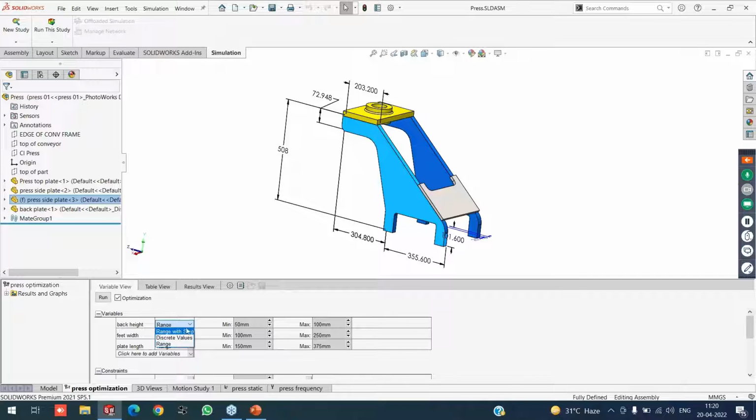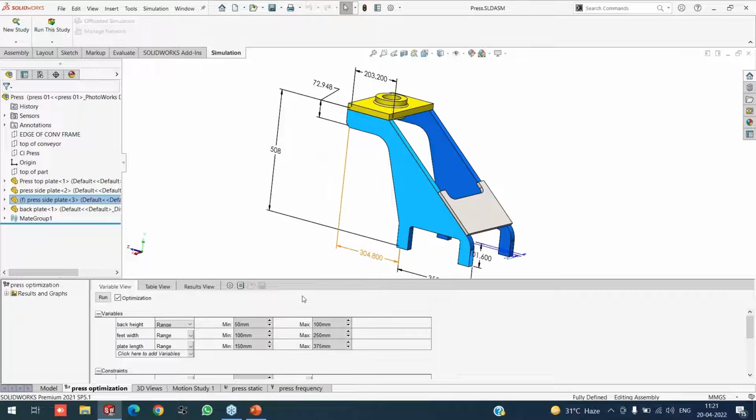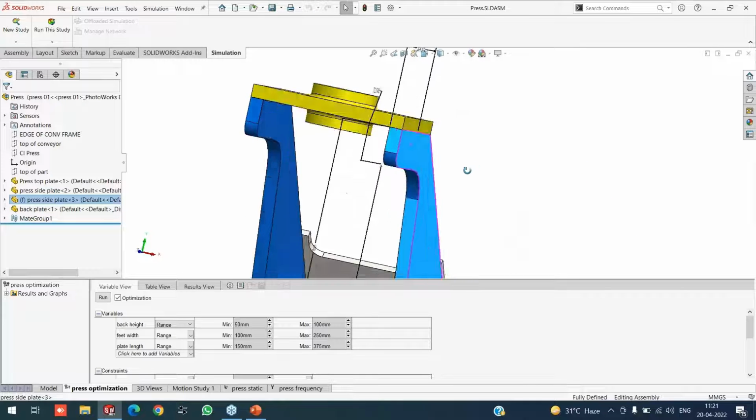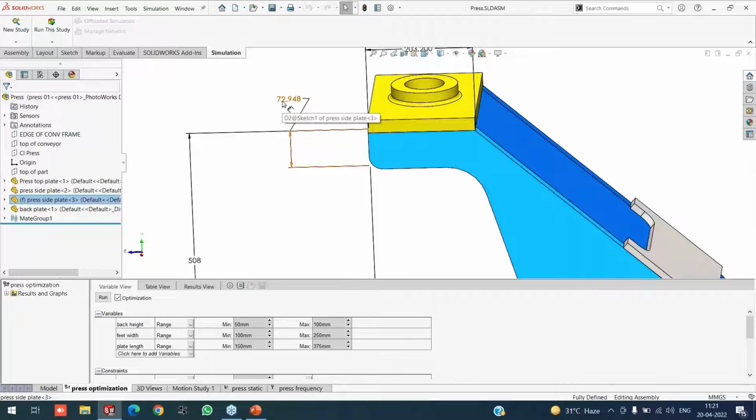The range should be 50 to 100 for the back side of the plate. The back height of the particular plate is exactly 72 now. I need to reduce or increase it with respect to the strength, so I can give the values 50 to 100: maximum 100 and minimum 50 with respect to the assembly.